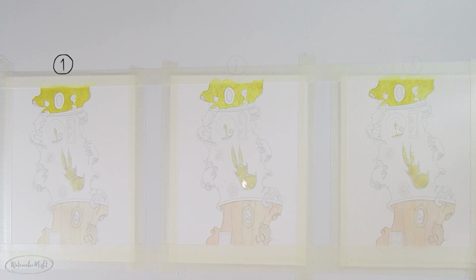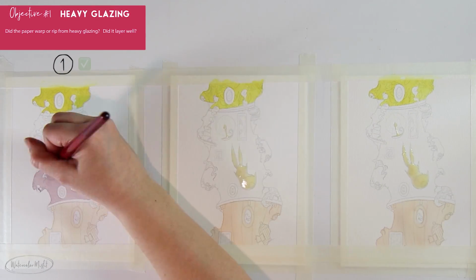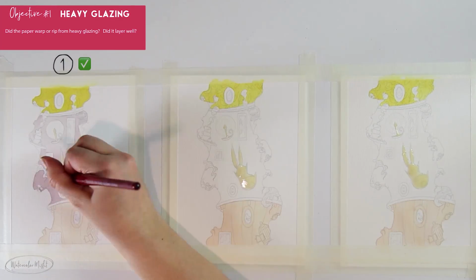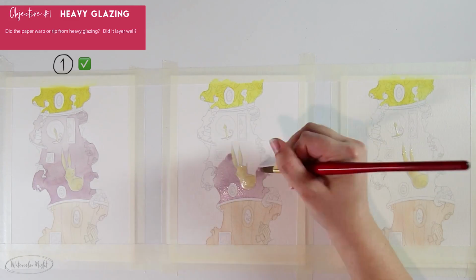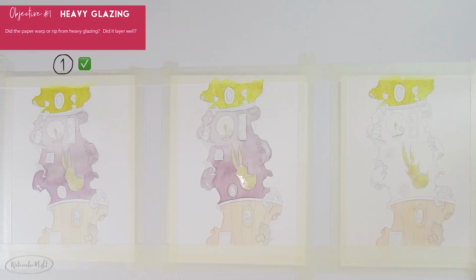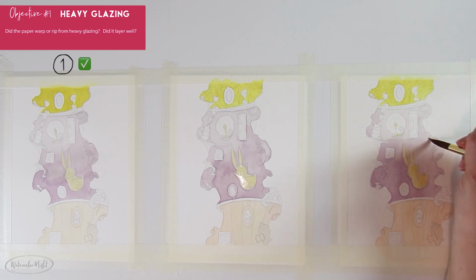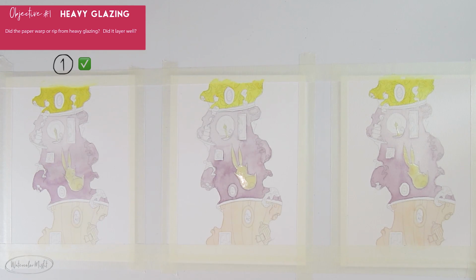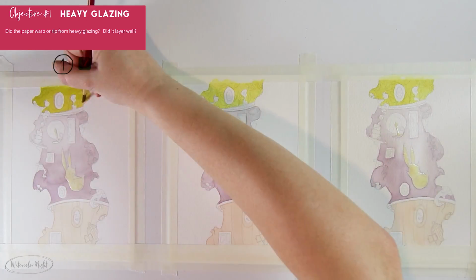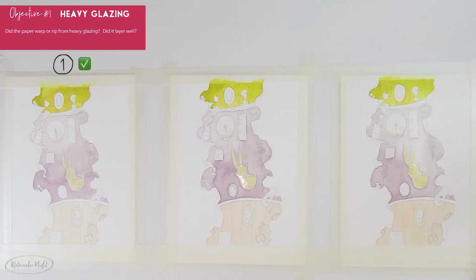So for paper number 1, let's look at the objectives. The very first objective is glazing, and yes, this paper did actually really well with glazing. However, I do want to say this particular paper, at first I didn't really like it, but then as I started allowing it to kind of do its thing and kind of mold with the paper, I noticed that the paint doesn't necessarily adhere as quickly to this paper, which is why you'll notice as the time lapse goes along that this paper, the colors are a lot lighter.